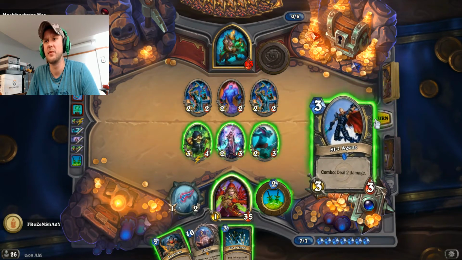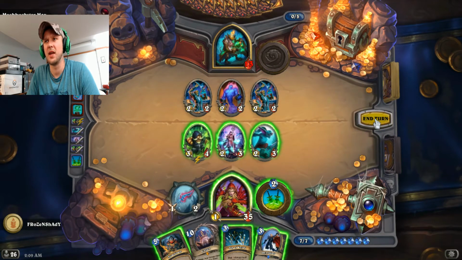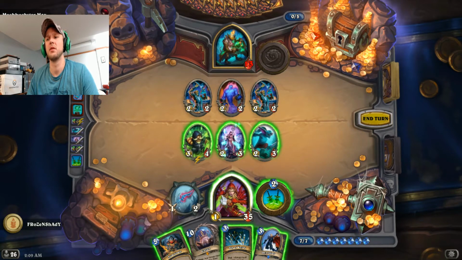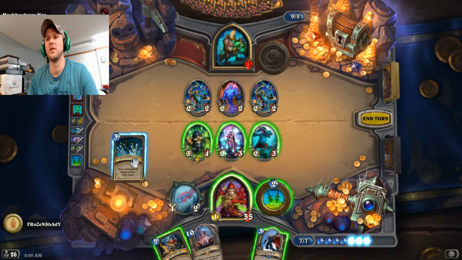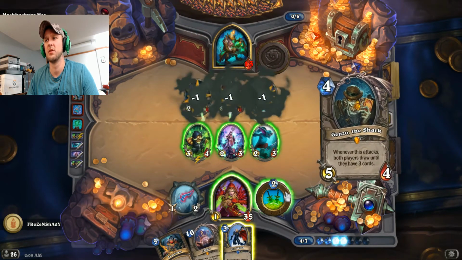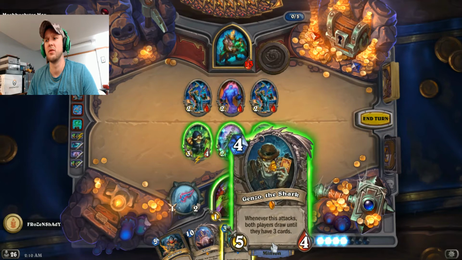Switching it back up. So I have 5, 7, I have 8, and I need 13. 8 and 8, 13. If I do Fan of Knives, let's try and draw that Eviscerate. And then I have this as a combo to wipe out one of his minions, and I could knock down one of the other ones. So I use this.